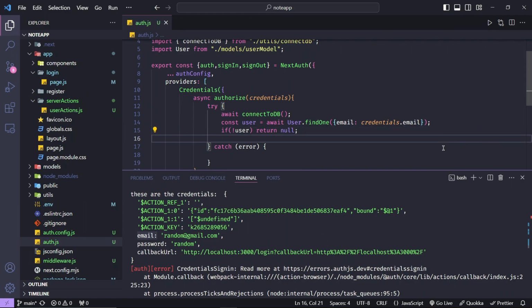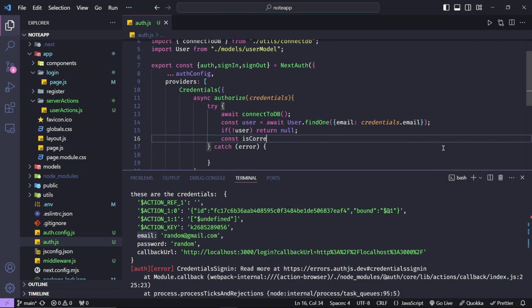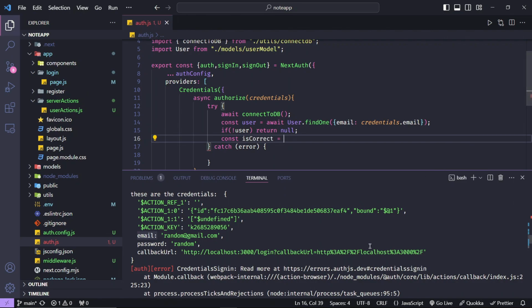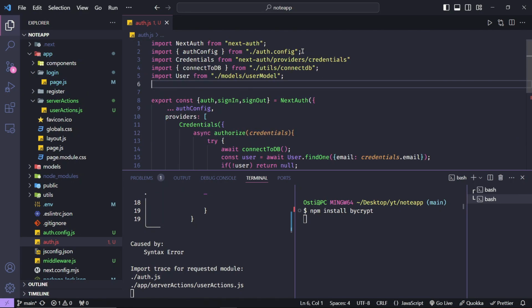If the user exists, we have to compare the password provided by the user with the password that we have in our database, to check if it is correct. We'll be hashing the password, so let's install bcrypt to hash and compare the password. npm install bcrypt, import bcrypt.